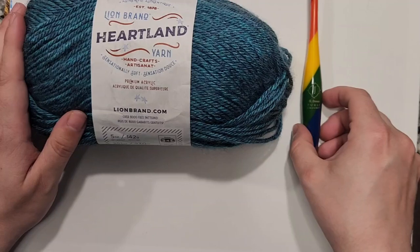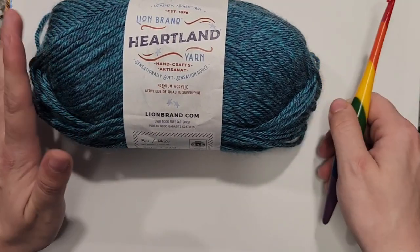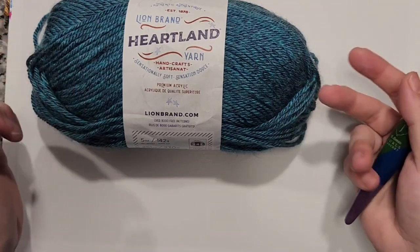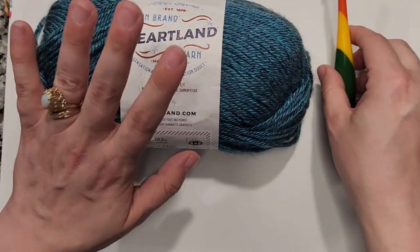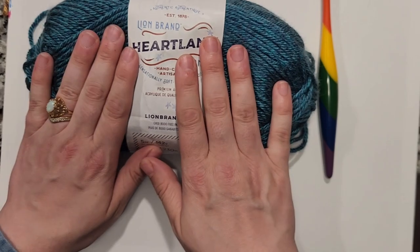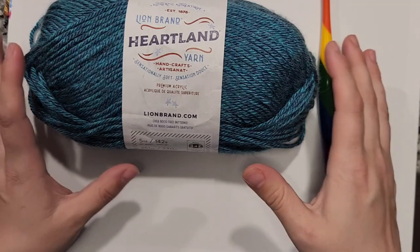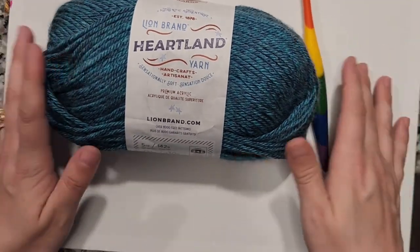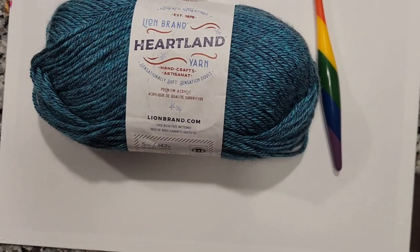We are going to be learning the Alpine stitch, which is kind of a variation of ribbing, if you've ever done ribbing using a front post double crochet. But don't worry, if all those words are just like, blah, don't worry, we will figure it out together. It just takes a little bit of practice because sometimes the movements can feel a little bit foreign if you haven't done it before, but I promise you can do the stitch, as long as you can chain and you can double crochet.